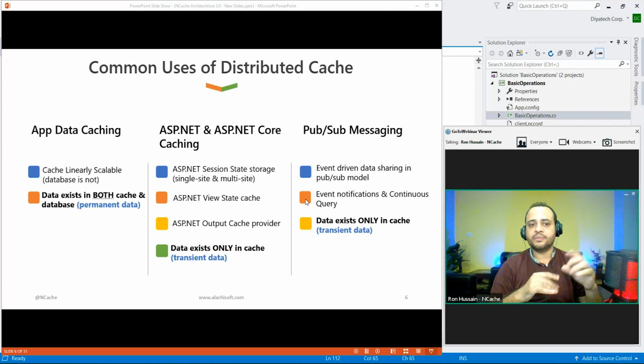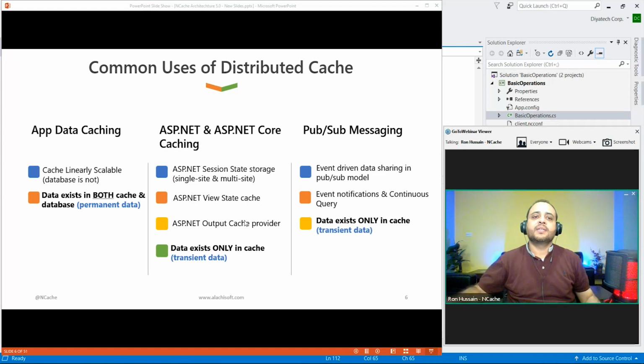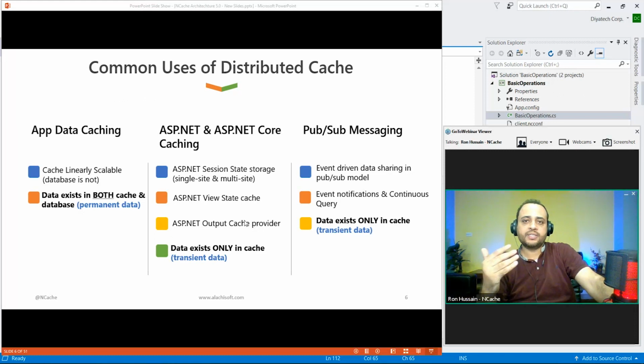And it's very simple: you introduce NCache APIs. You connect to the cache by calling cache initialization APIs. Once you're connected to the cache, then you can call cache.add, update, remove, or even cache.get to retrieve data from the cache. So I'll show you some examples towards the end, but the idea here is that whatever data you think you're going to read more than once, be it reference data or transactional data.